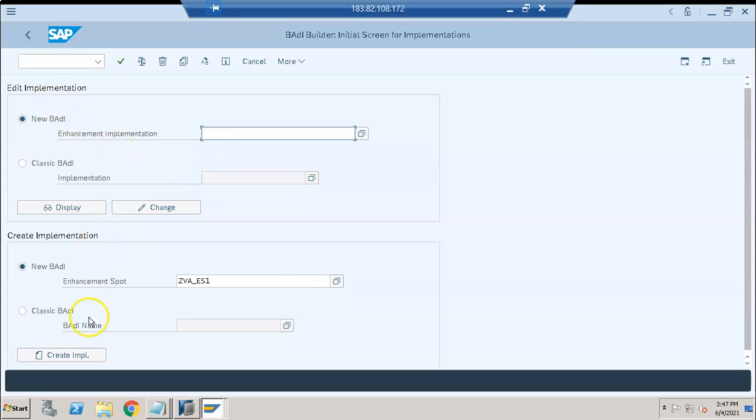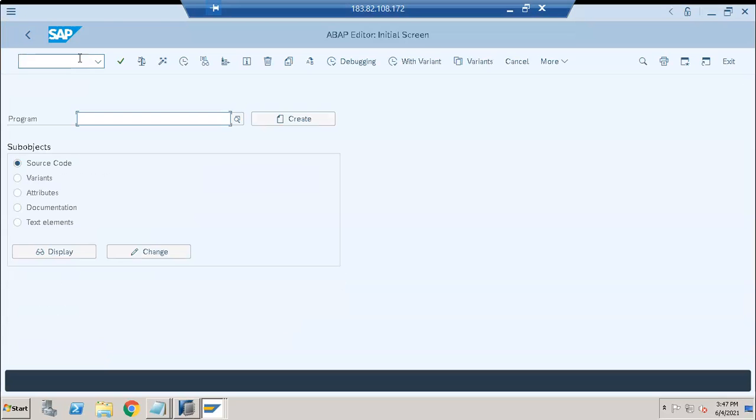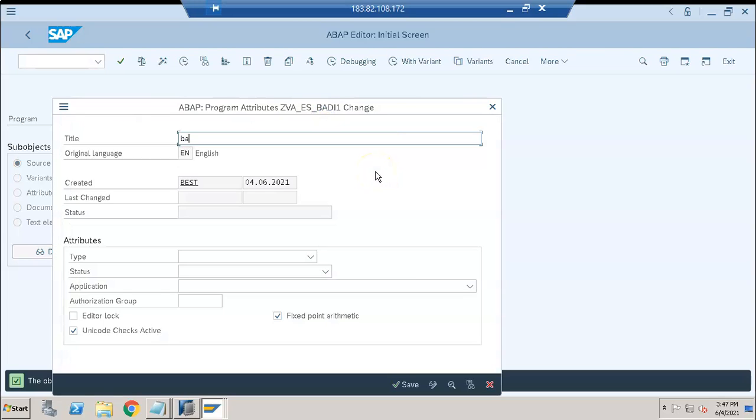So we just came out of it and now we're going to go ahead with the SE38 transaction code, wherein we will be defining these values: ZVA_enhancement_spot_BADI1. Create. BAdI definition.